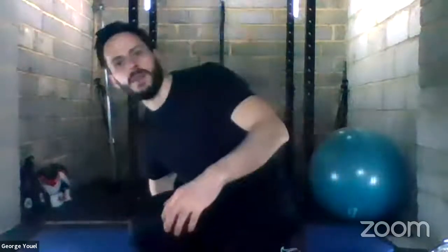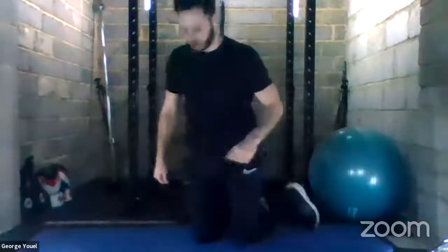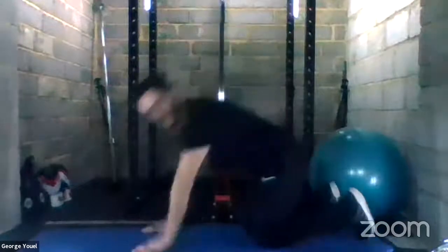Okay, let's get started. All you need today, guys, is your good selves and maybe a mat, just for a little bit more comfort. So let's get into position here. We're going to start off with a cat camel. So we're going to go knees and hands.